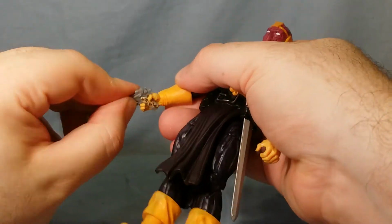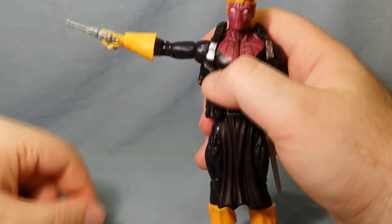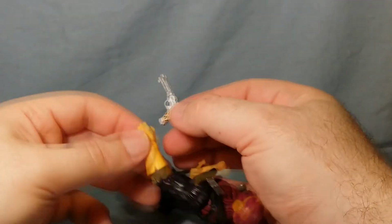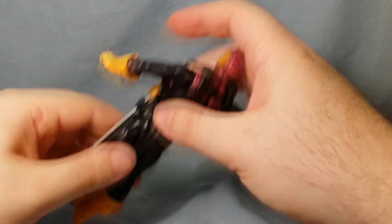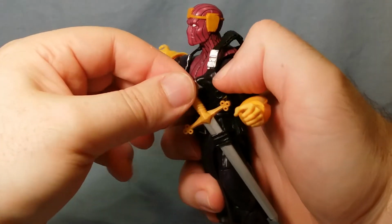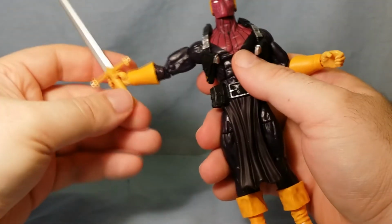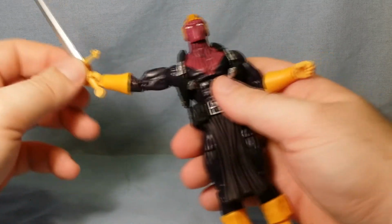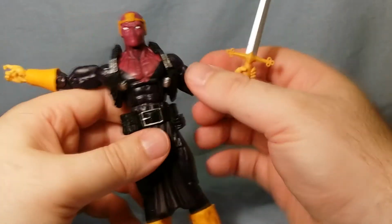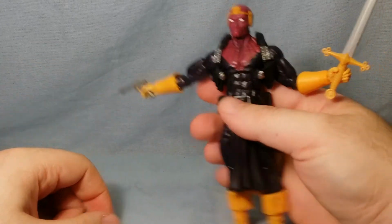Now, in the gun hand, he does hold this fine. Haven't tried it in the other hand yet. You can, he does hold it, but you can't put his finger through the trigger. Now the sword, I haven't tried it in this hand either. Yep, he holds the sword fine in any hand. But as you saw at the start of the video, I think that looks better.